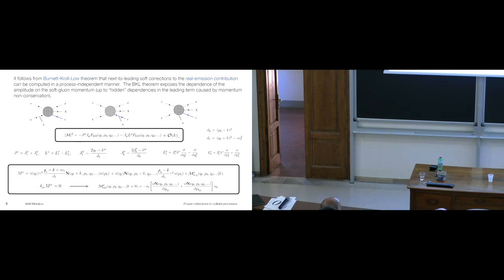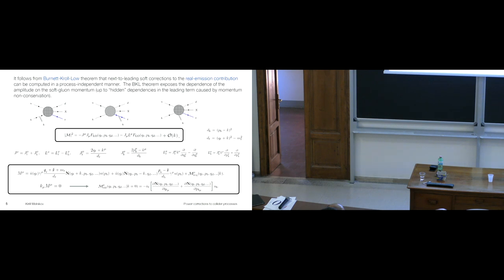So I need the matrix element up to the first subleading term in the soft expansion. And there is a famous, by now I think, theorem, the Low-Burnett-Kroll theorem, which basically tells you that you can get the next-to-leading term in the soft expansion by essentially just knowing the elastic amplitude, here denoted by this function, plus the derivatives of this elastic amplitude. This J is the eikonal current that you see here, the standard one, almost the standard one, and this L is a differential operator. Now, I'm looking here at a particular process, which is single top production. I'm focusing on the lower line where bottom turns into top, and I write formulas and discuss everything for this process, but it generalizes.